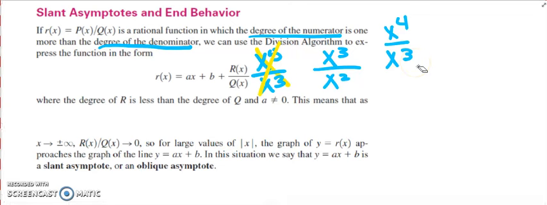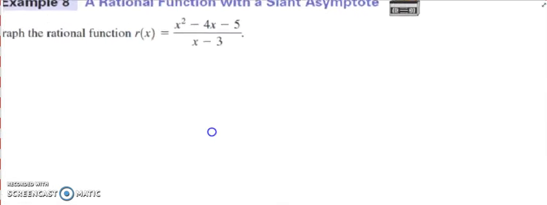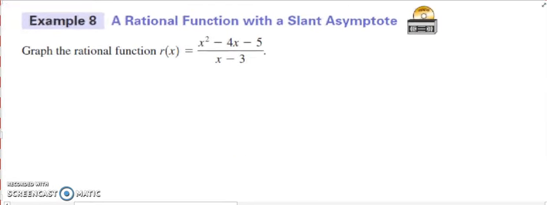And so when you have no horizontal asymptote, there's a chance you'll have a slant. You won't have both. Okay, so this means no horizontal asymptote. If it's 1 degree more, it means you could have a slant. So it says use the division algorithm. We're going to divide to see. Another name for slant asymptote is oblique asymptote. So know both of those names.